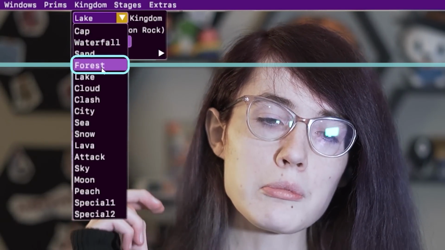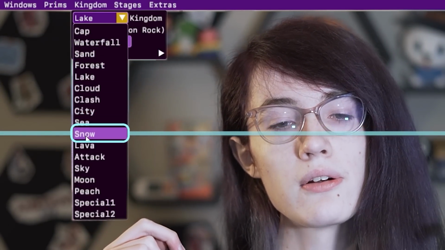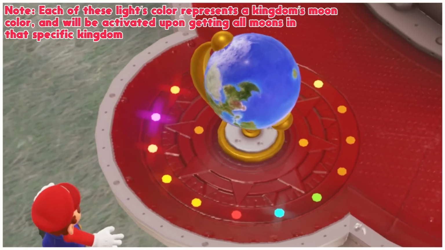There is technically a correct order to go at the 2 branching paths in this game. Internally, Wooded Kingdom comes before Lake Kingdom, and Seaside Kingdom comes before Snow. This is also shown in-game by the little lights underneath the ship's globe.